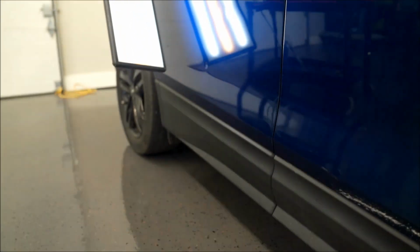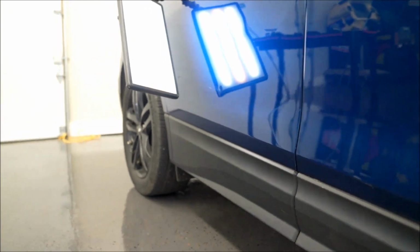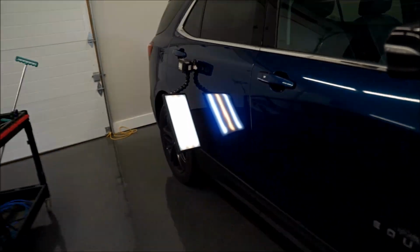And this back door has some creases and high spots, even down low here. There's something, so it's not horrible, but it will take some work. I think the way we're gonna access this for the front door, we'll probably just go right down through the window and get out what we can that way. And then the back door will probably go down through the window and also inside the back side where there's the electrical outlet, we can get in there.